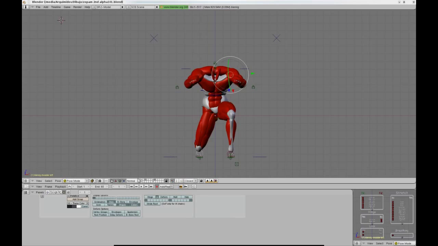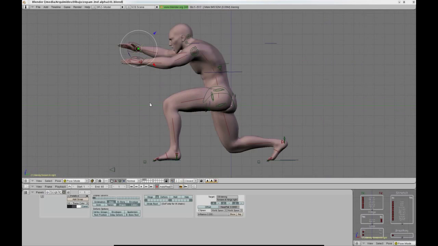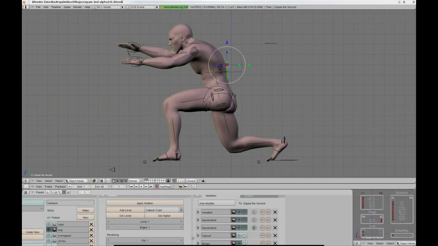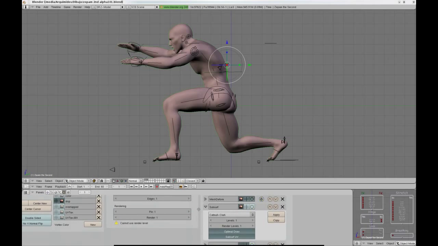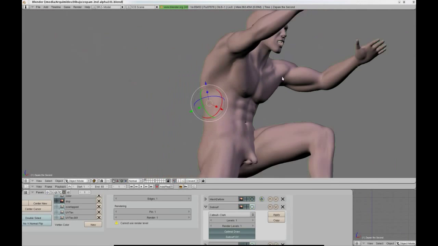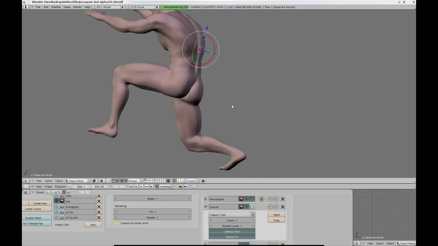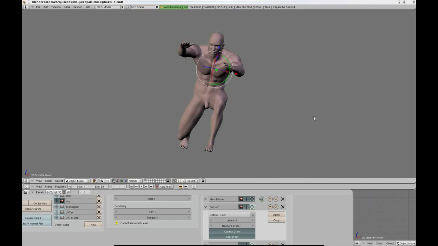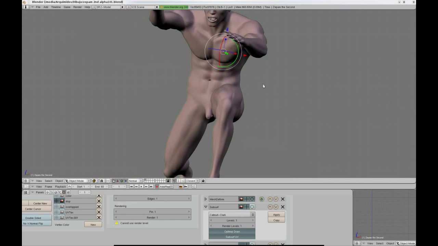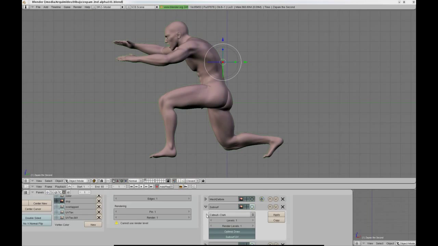The second and most important trick of all is that the muscle system is not calculated over the low resolution model, but it is calculated over the mesh once it is subdivided the first time. That way, the model has much more vertices to project from. And this allows BlenRig to deliver a much more detailed muscle deformation.